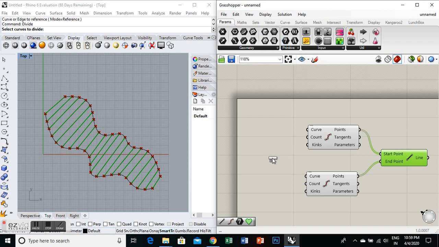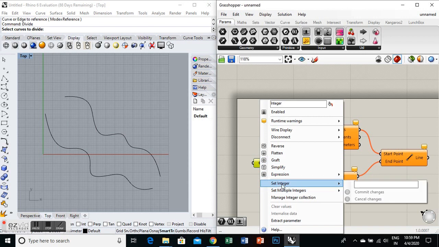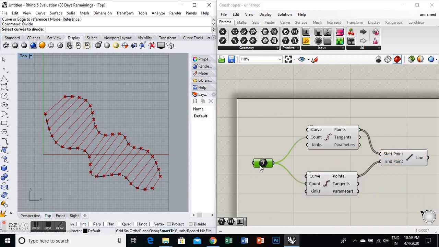And you can change the number of segments in one go. Use the integer component from params primitive and join that component to the count parameter of both the components, and change the number of segments in one go for both the curves simultaneously.